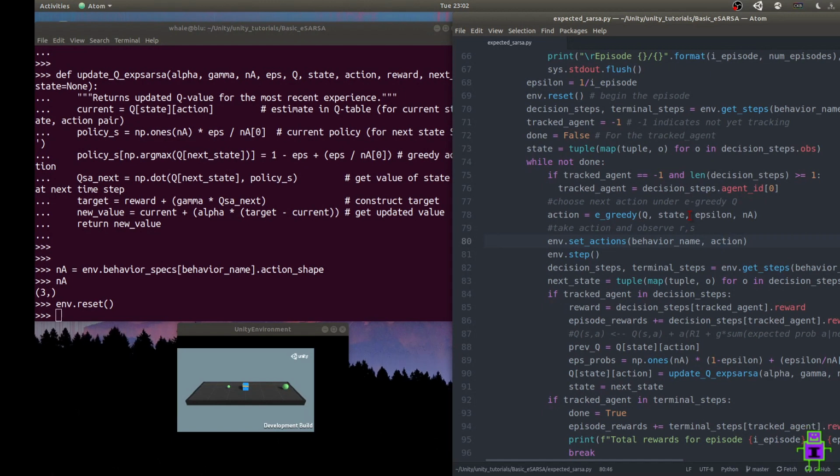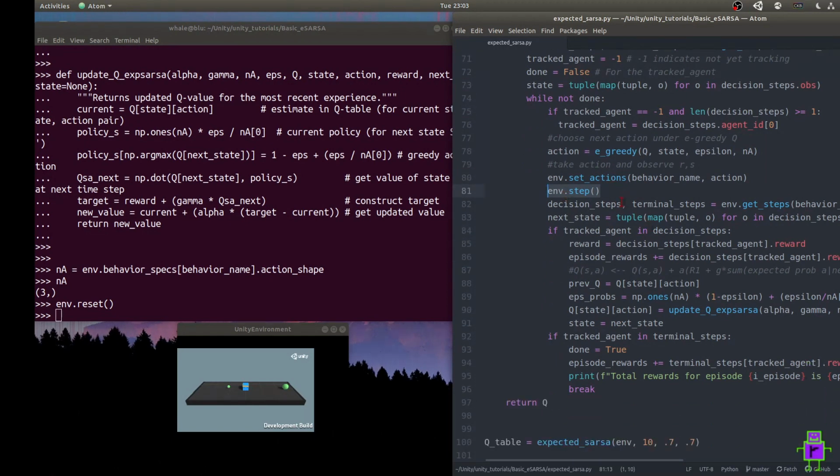In order to actually do it, you then have to call env.step. When you call env.step, your agent takes whatever action you just set it up to take, and now you can generate the next state. The next state is just, okay, I'm the agent, I took that action, what am I observing next? So we're going to do the same thing as before.